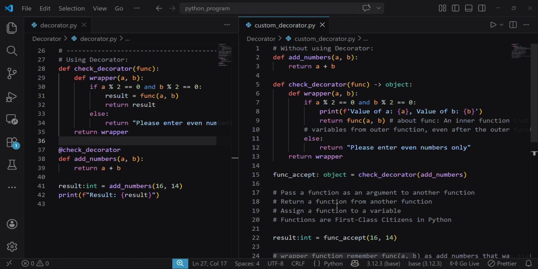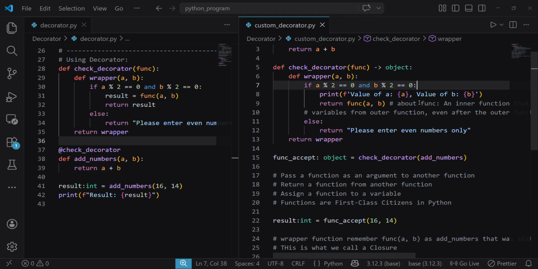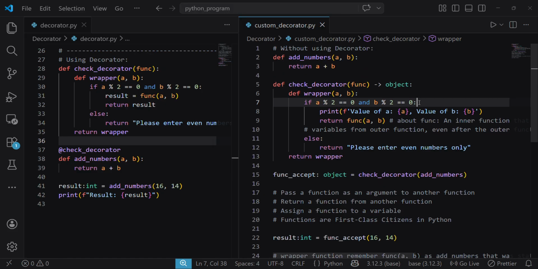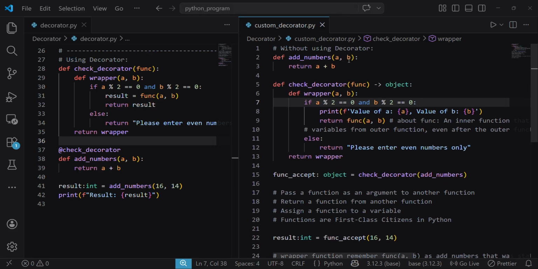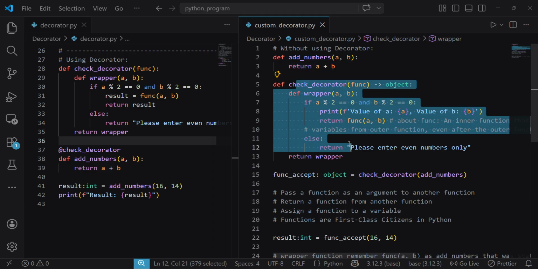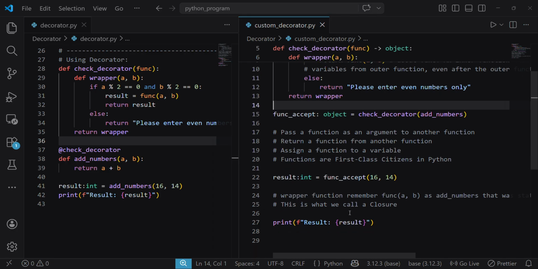So a decorator is used basically for modifying the original function, modifying the actual function. Suppose we are checking whether both the numbers or arguments are even or not, and then the addition will be performed, or else not. For this kind of thing, we need a decorator, so that we don't need to modify the actual function. We just do it with the help of a decorator. So this result will be printed. In this way the decorator is working.